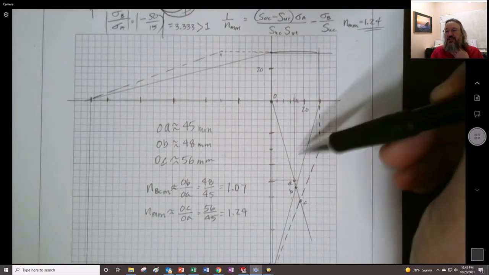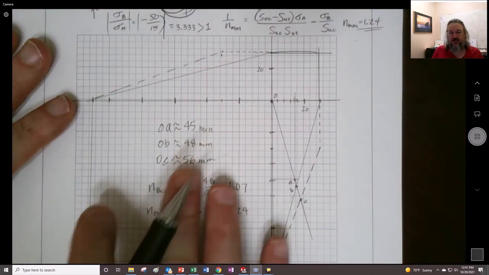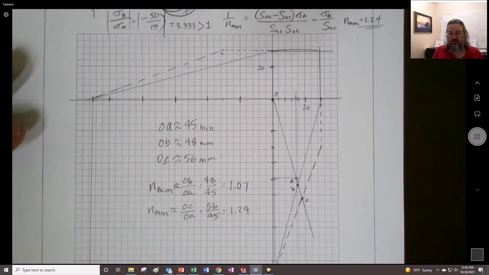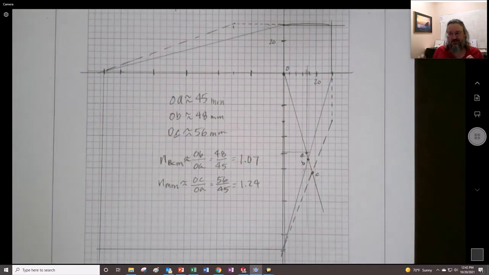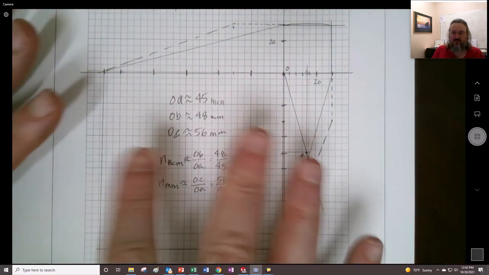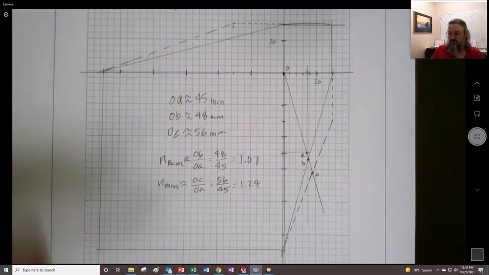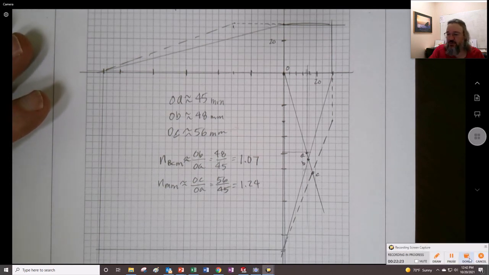So this is the idea right here. And I think by having the failure loci, that's some of the reason why we introduced it in maximum shear stress theory and distortion energy theory, was to get a compare and contrast about what these things are doing. They were saying that the failure loci is sort of like the boundaries of where safe is. All right, so there you go. That was longer than I meant it to be, but 22 minutes.